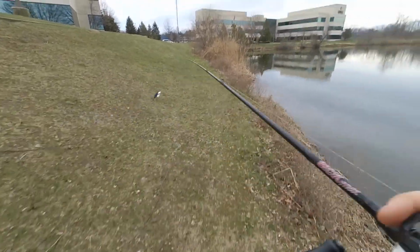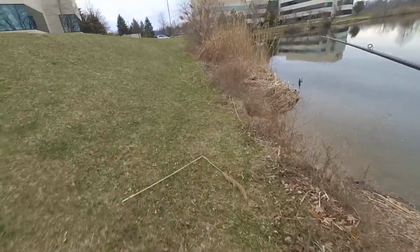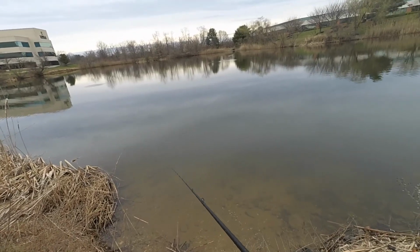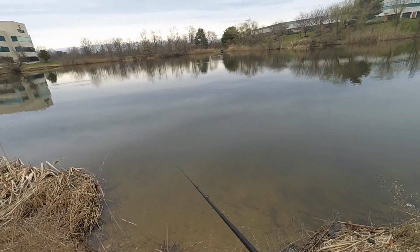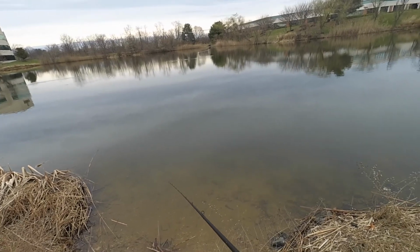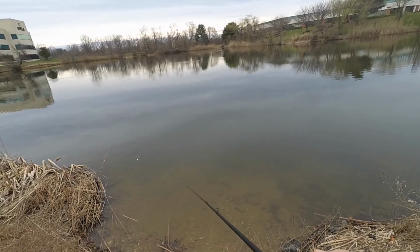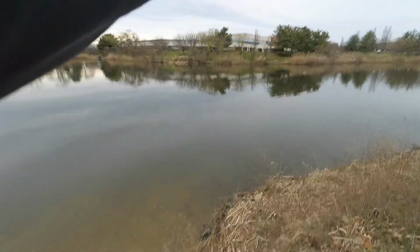Well, a little trick is, what you do is you buy cheap mono, like Bass Pro has their brand of mono that's like $3 or $4 a roll, and you put 30 or 40 yards of that cheap mono on your baitcaster, and then spool up the rest of it with the fluorocarbon, which is the only line that's actually going to see the water. And you're not using 110 or 120 yards of fluorocarbon, half of which never sees the water. So just a little tip for you guys, save you some money, help you out.